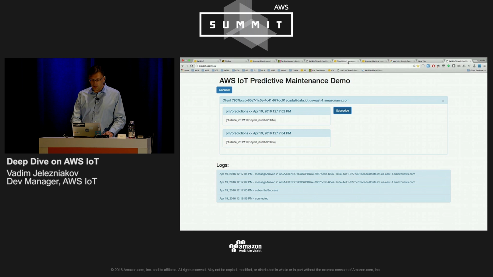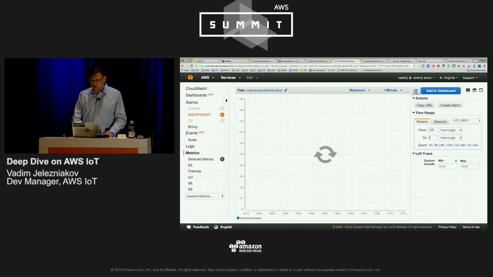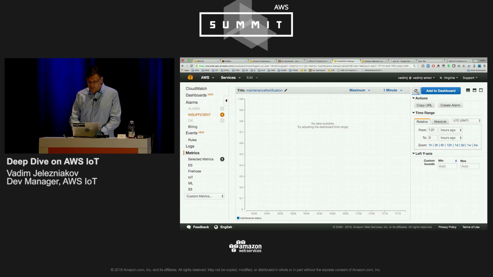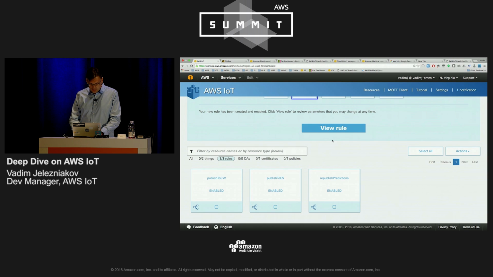And if we go back to CloudWatch and refresh, so this particular side of things did not work. Let's see if we can fix it quickly, and if not, we'll move on.